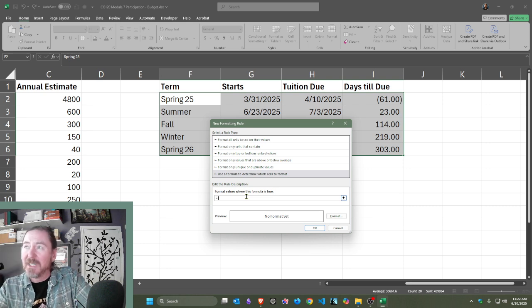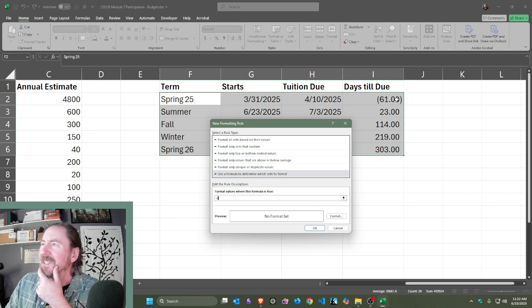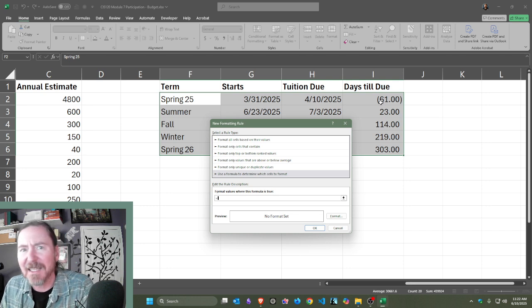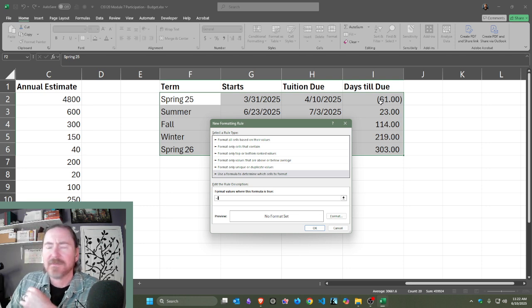Now what I want to really look at is the days till due. I don't want to highlight any that are negative, which means I don't want to highlight if they're less than 0. But I also want to highlight, specifically in my example, just summer.